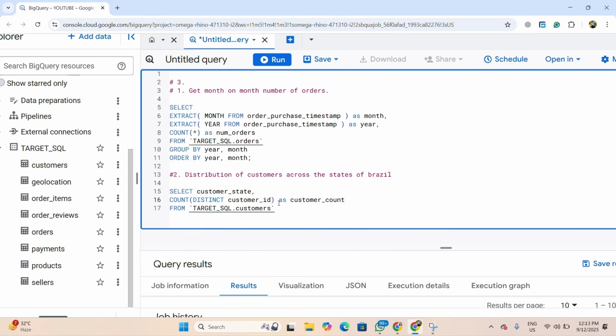I'm just giving the alias as customer count. Since we have used the aggregation function, we'll have to definitely apply the group by clause. So I'll be applying the group by on customer state.